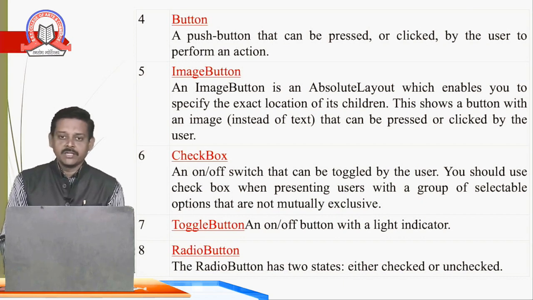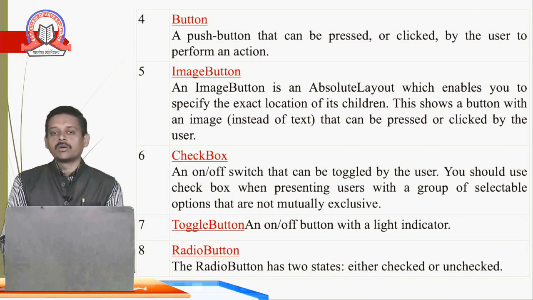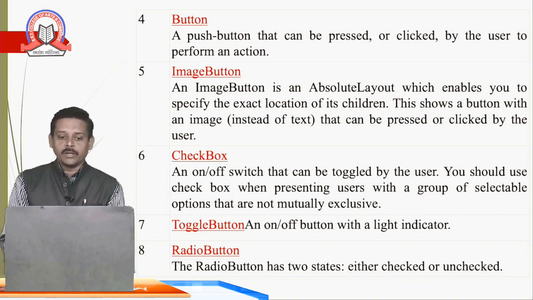Later on we will see in event handling how we are handling these events. So whenever a user is clicking or touching on that particular button, the button will get focused and enabled, and it will call the particular method whatever we have selected for that action. Then the next, that is image button.